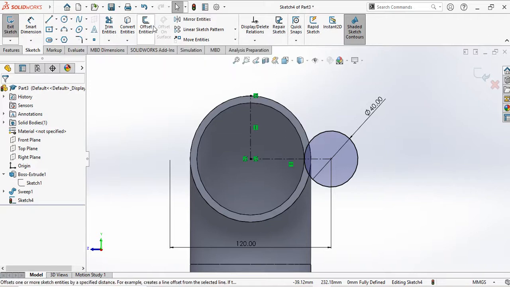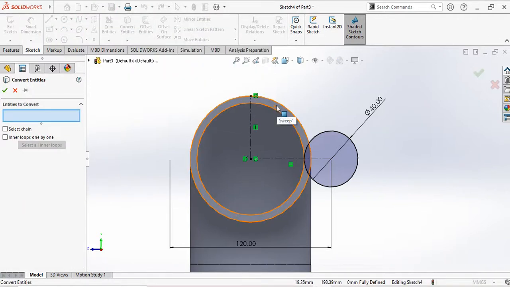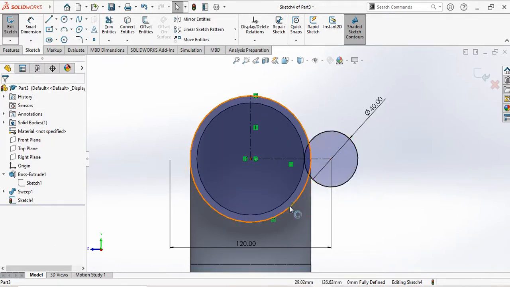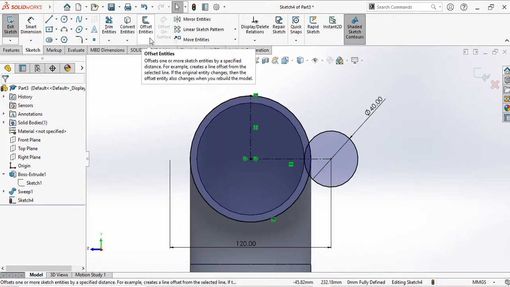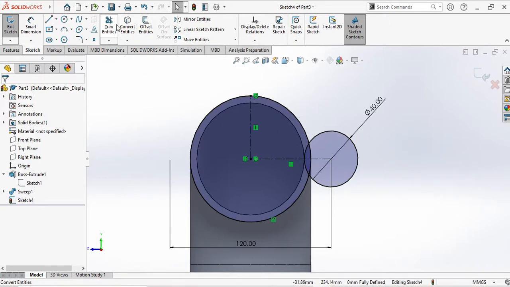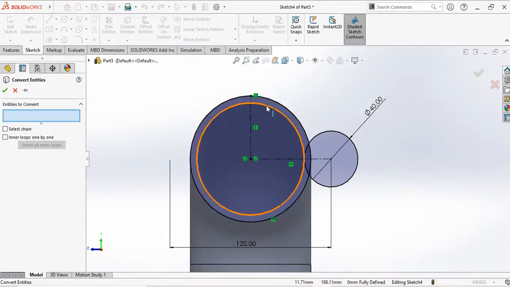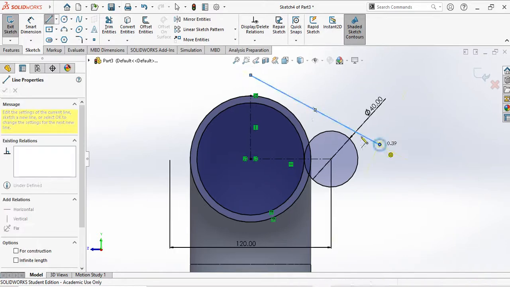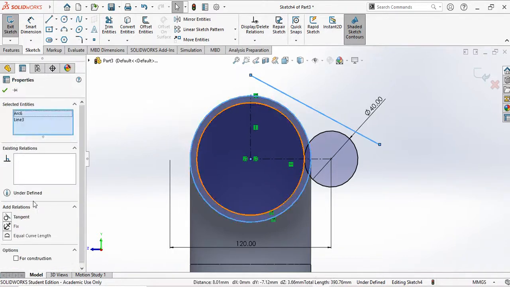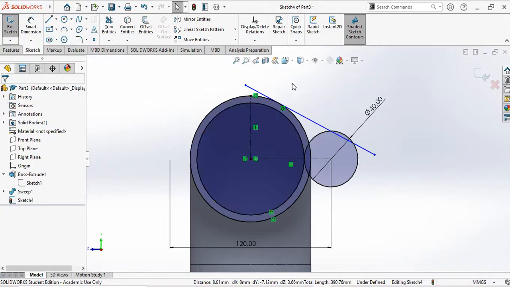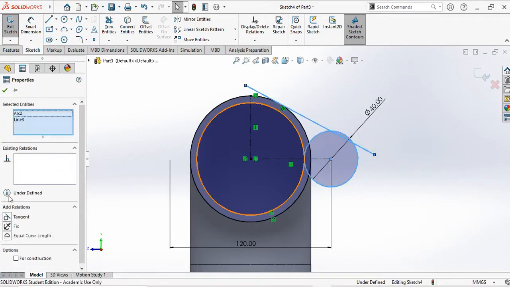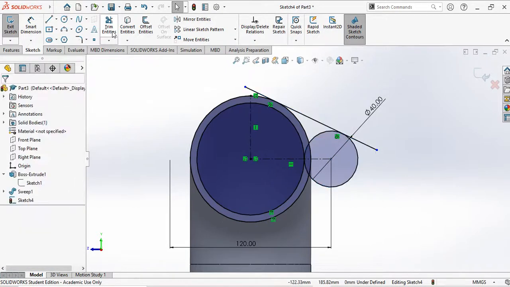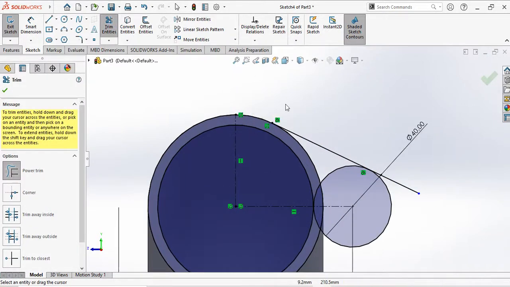Then we need to convert all these to become entities, to become the line. And also we need to convert the edge here to become entities. Then create one line on the top, let them form a tangent relation, and we trim.